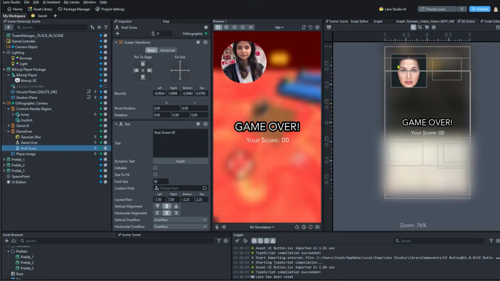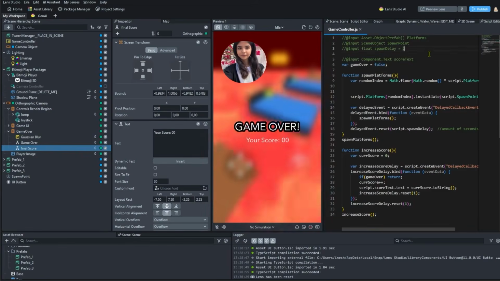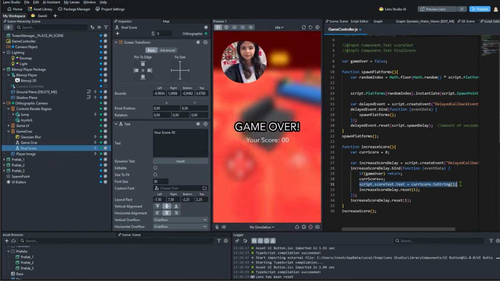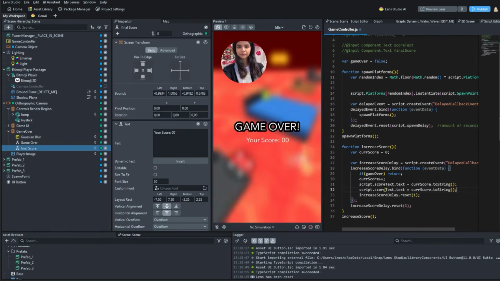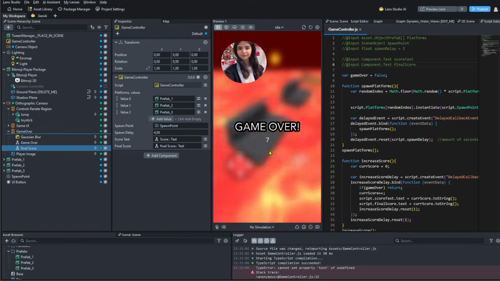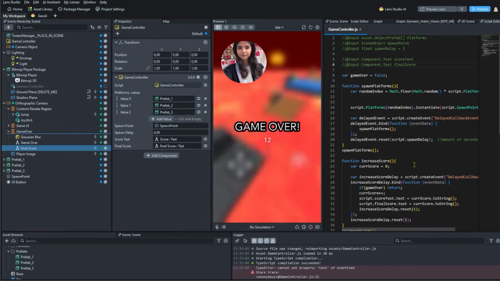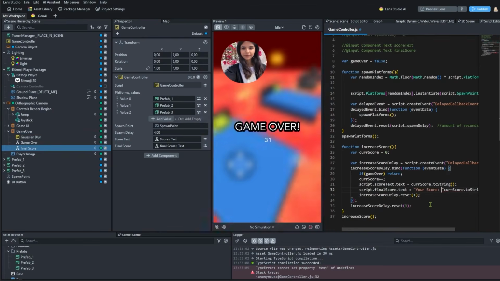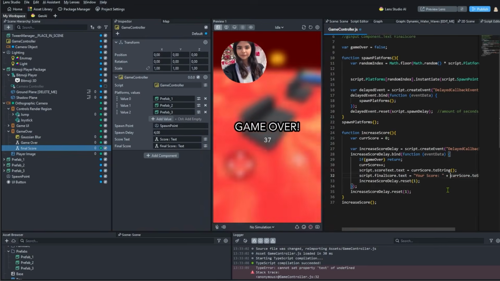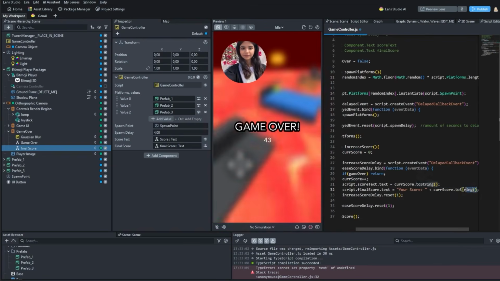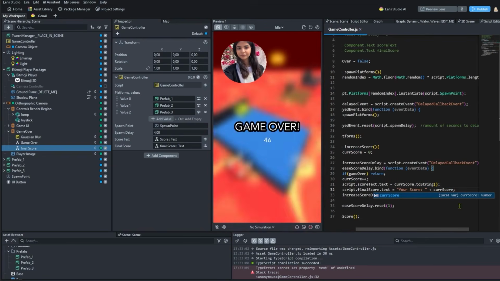Now I also want to update the final score, so I go back into the script. And then I just copy paste this line. And instead of the score text, I will use the final score text. Also, the final score is updating every second, but we want to add another string in front of it that says "your score". So we can combine a text, for example, "your score", with a number by adding just a plus. And because we're combining those two, it automatically converts it into a string. So we actually don't need this end part here in this case.